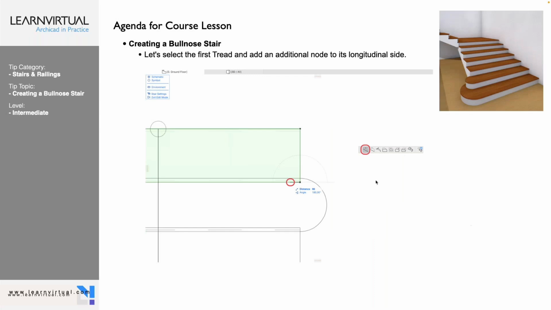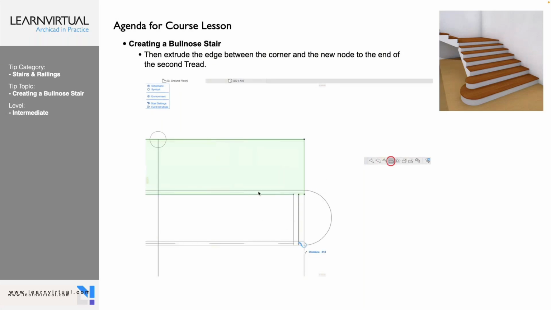So here's kind of the steps. I'm going to select that first step here, right? And then I can actually take that first step and add another node to it. When I do that, I'm adding another node and moving this edge around here, right? Now I've already created this curve here. Now I want to do another curve that's going to bring it out even further. So I'm going to add that node in here, and then add the offset, which is going to allow me to offset and pull this out.